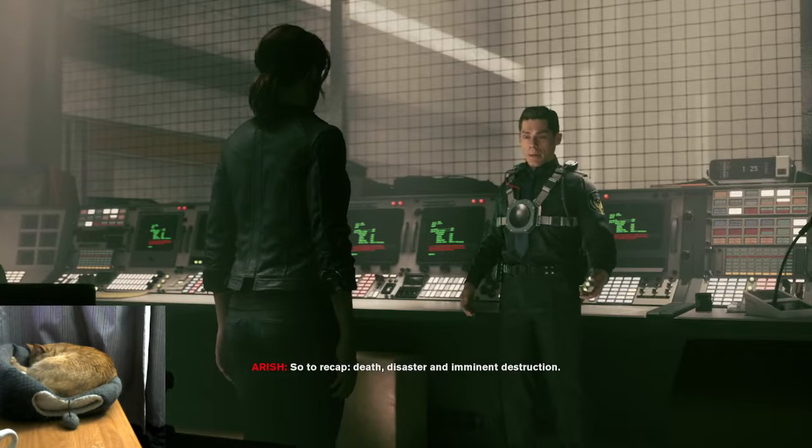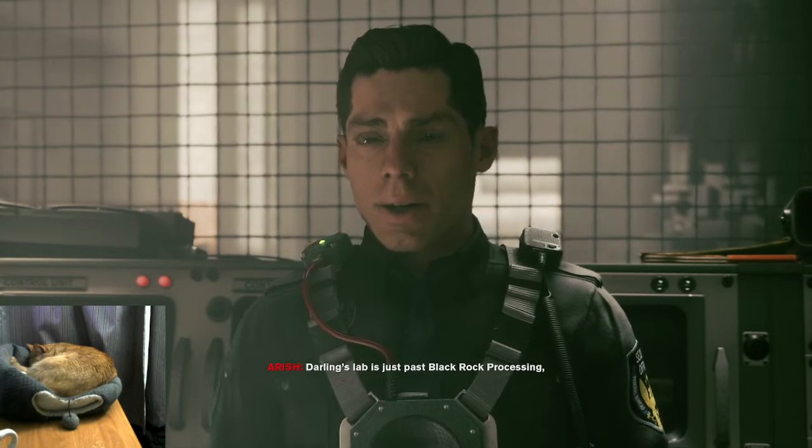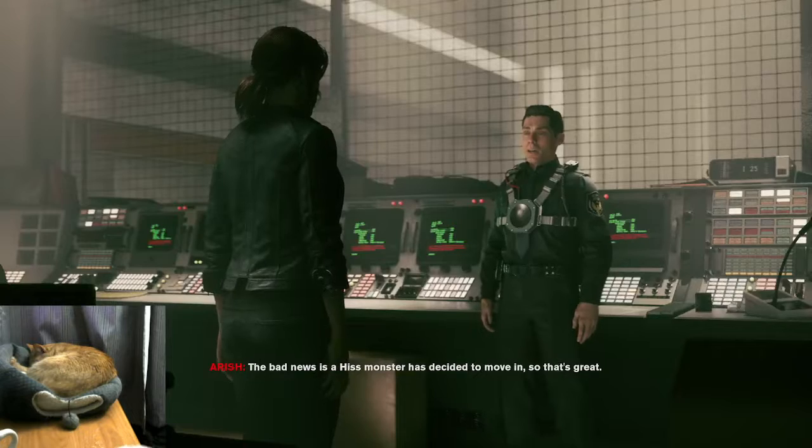So to recap, death, disaster, and imminent destruction. Another day at the FPC. But Darling's lab is just past Black Rock processing. I got good news and I got bad news on that front. Good news is, it's right down the hall. Bad news is, a hiss monster decided to move in.